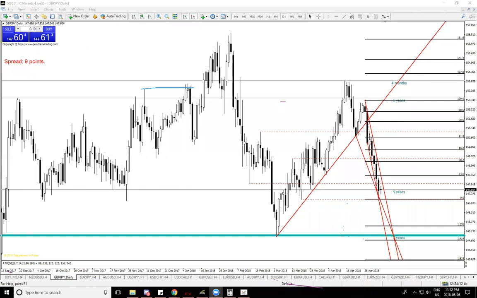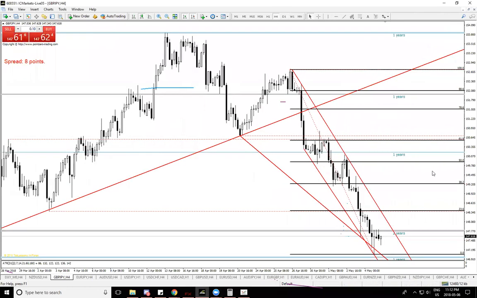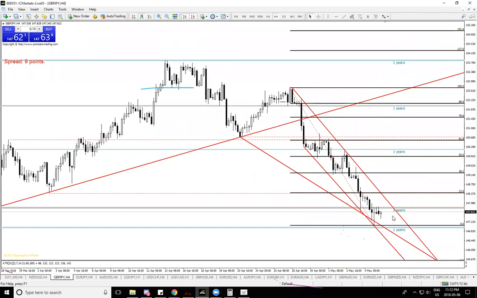But anyways, right now, as you can see, on the daily we're at the 5-year PSR. Now, if we break through that, next support on the daily is right here at the double bottom for a 3-year thick PSR. And if we go see the 4 hour, right now we're stuck between two.